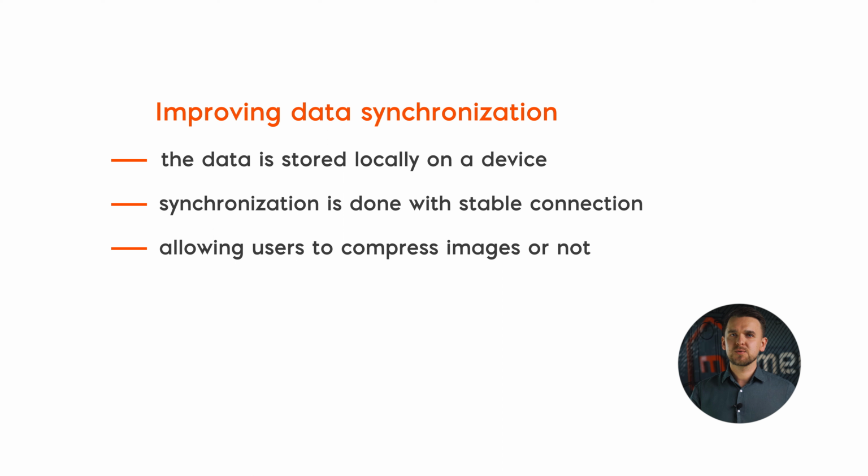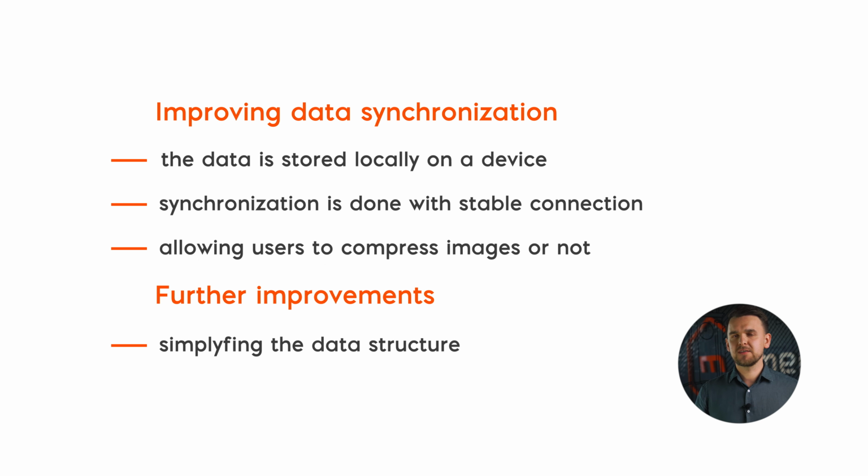We also introduce here some important features that improve the app usability. First of all, we let the user decide whether the photos or videos attached will be compressed or not. Images can be saved as JPEG or JPEG 2000 files. Following the MVP release, we can simplify the structure of the data sent to the server and get rid of sending large JSON files. It will be useful when the app grows and the need for gathering much more data is more burning, for example, numerous GPS information.